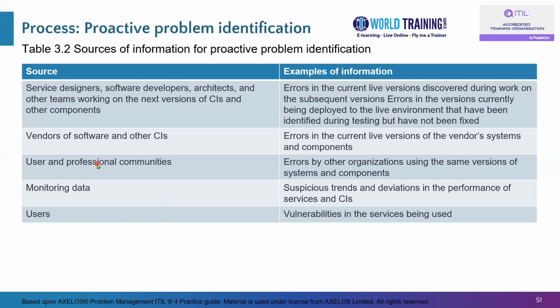Users, we have seen that before, but once again, users can always point out vulnerabilities in the service they are currently using. They might feel that, hey, I sometimes do see an application slowness. Everything was generally okay, but I don't know. I just wanted to report it to the folks, and maybe that can cause a bit of suspicion, even though there is no ongoing incident yet.